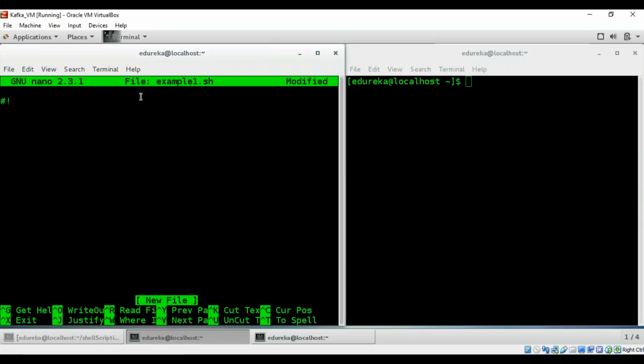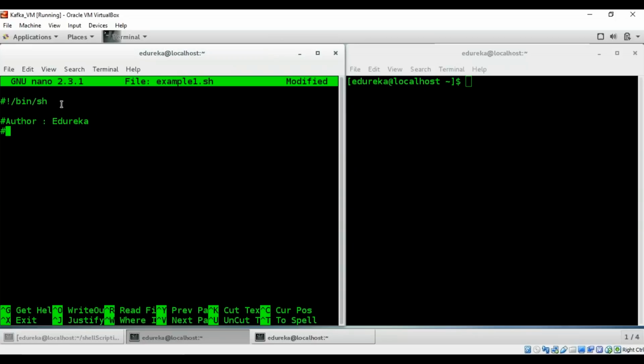So I'll start with the shebang line, and it is nothing but the absolute path to the interpreter of your shell. So it has this hash and this bang, or the exclamation mark, followed by the full path to your interpreter. Now all scripts under Linux execute using the interpreter specified on this first line. So this could be sh or Bourne shell, bash, or your ksh, your zsh, and so on. Now, like we had given the advice of hashing out comments, let me just put in a few comments, make this look good.